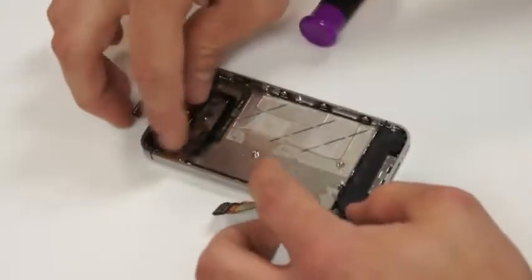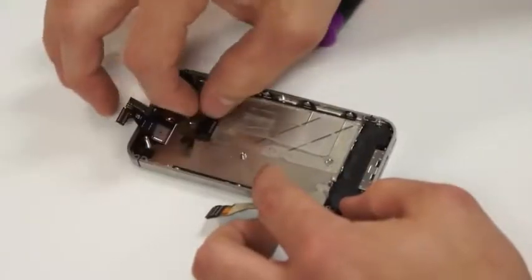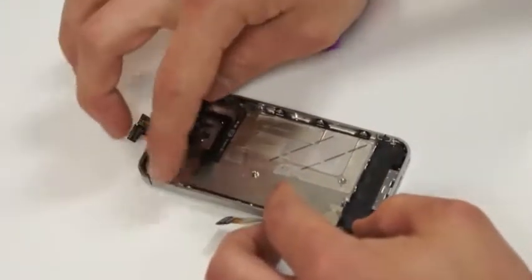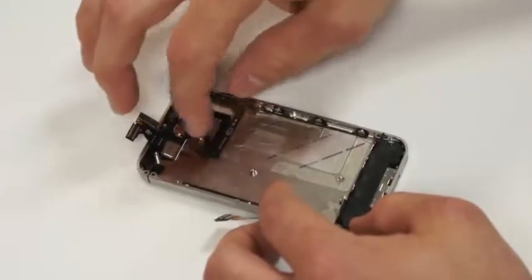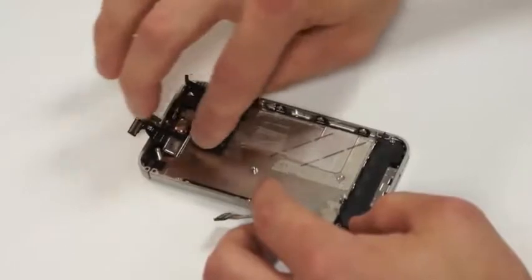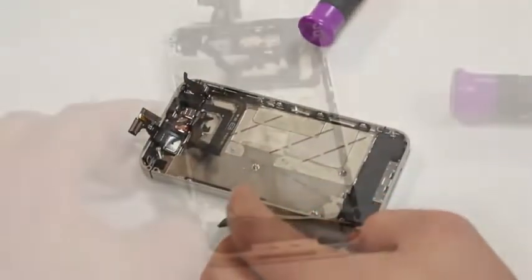Next, we'll put the circuit board back into place. This whole time you'll see these flexes up here at the top. We'll need to push those back just a hair so that we're not fighting with them the whole time that we're putting this circuit board in.